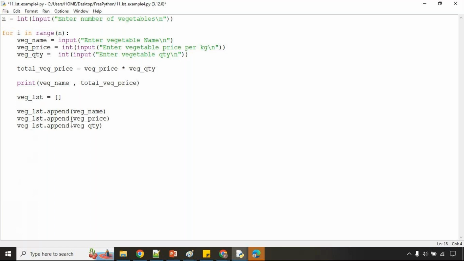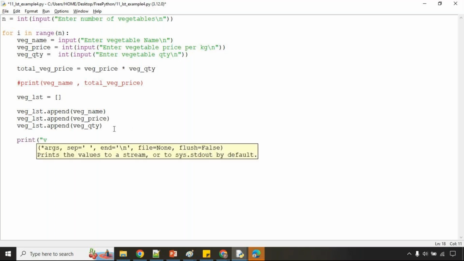Okay. So here what I am doing is, now I am printing this list. Okay.